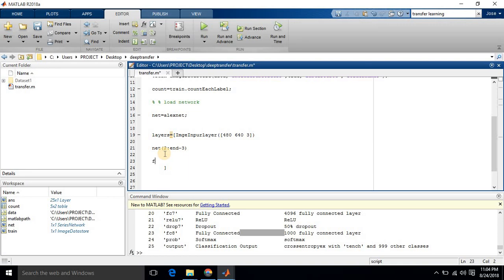So that is the fully connected layer of 5. After that, softmax layer. After that, classification layer.